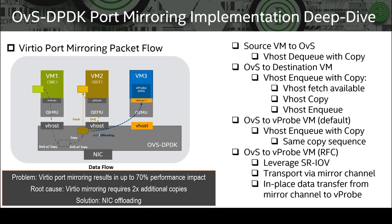This is Larry Wang from Intel. Let's take a deep dive into how OVS-DPDK port mirroring is implemented and the changes made by this work. The data paths for port mirroring show source traffic as a packet stream traveling from VNIC 1 in VM1 to VNIC 2 in VM2. This traffic is captured and mirrored to VM3, where a VNF vPro receives the mirror traffic. Data in VM1 is captured and copied to the host, and the same data is copied to VM2 through Vhost ring sharing.